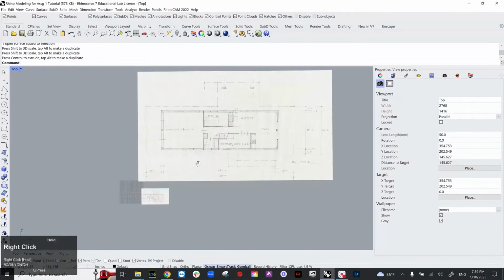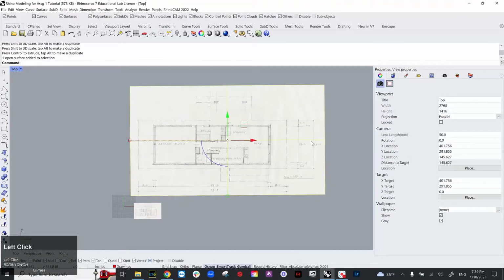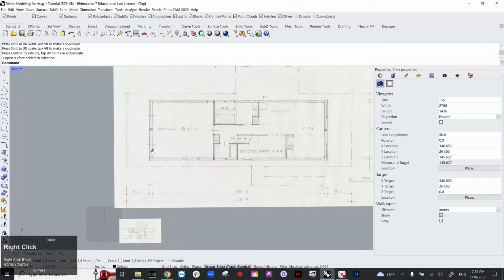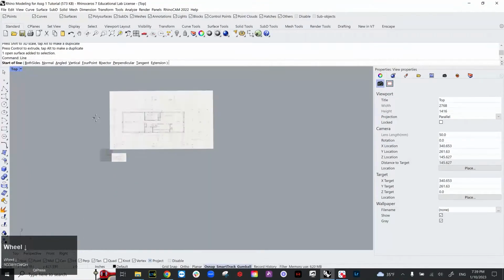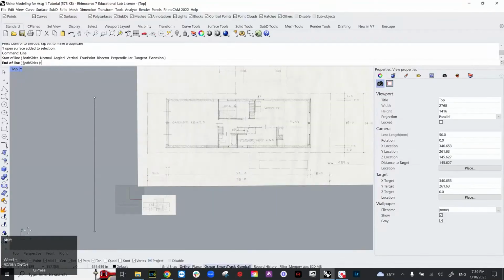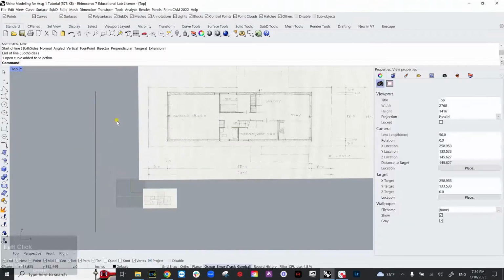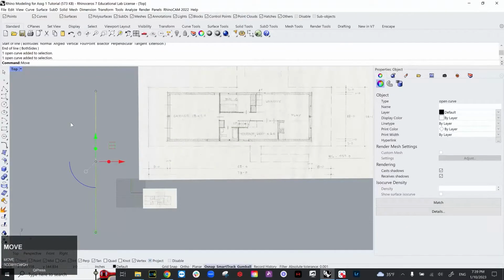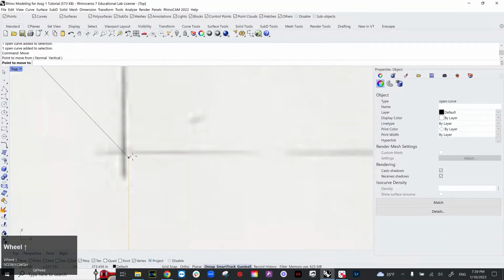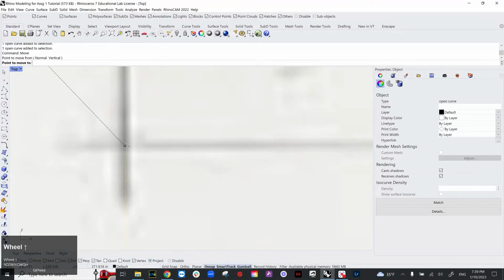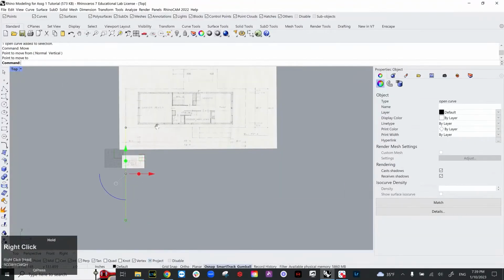So now, once I have this in the right scale, what I'm going to do is draw a line over here, click over here and press Shift to draw a straight line. And I'm going to select this line, type move, enter. And from this point, I'm going to move this line to this point over here.